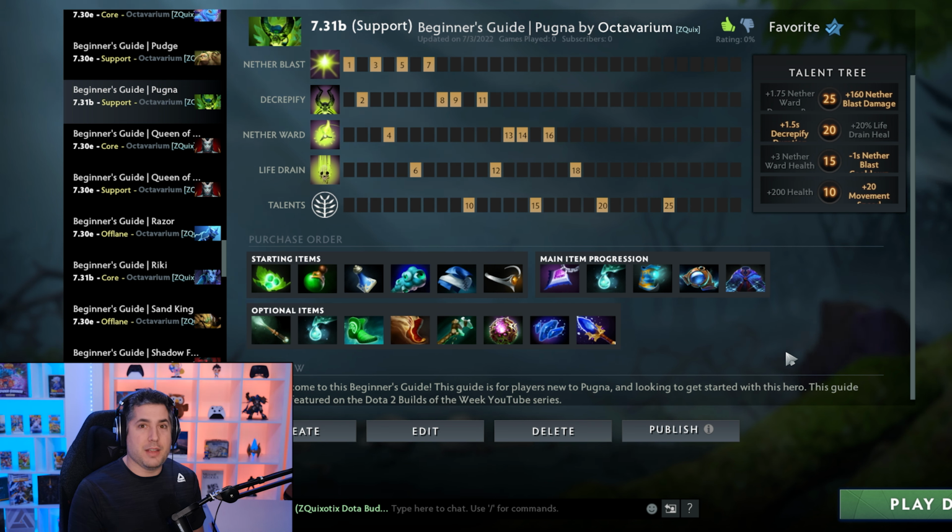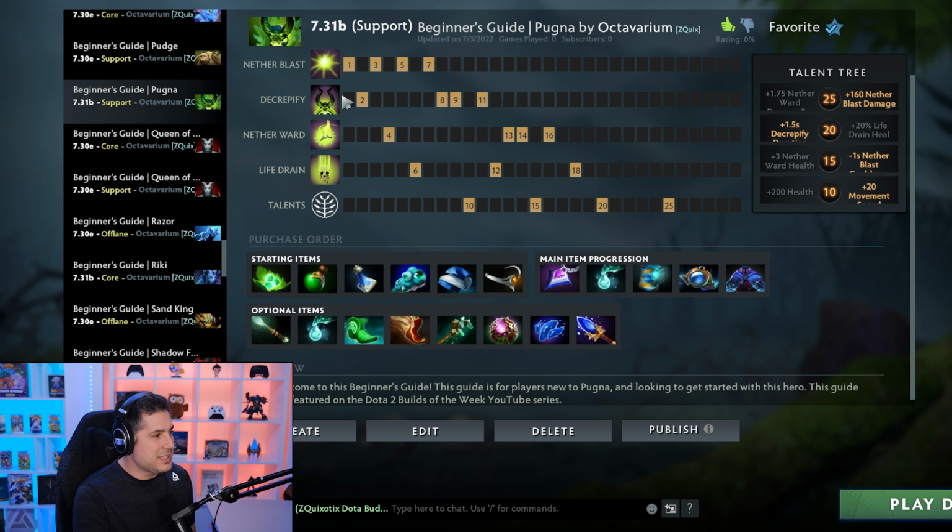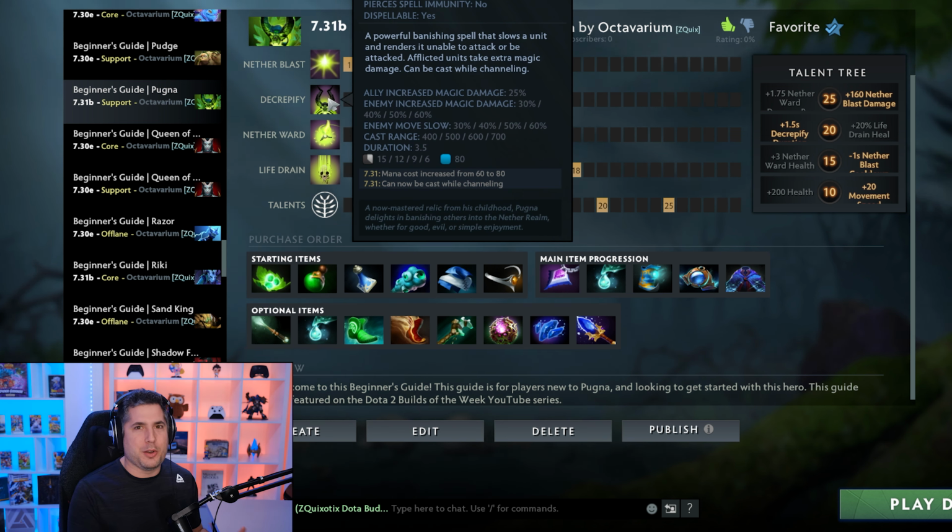Regardless, guys, Pugna 4, he's really cool. He's a lot of fun. If you're interested in challenging yourself, he's a hero worth checking out. But be aware that it's this skill right here, right? You're gonna get reported if you're new because you're gonna Decrepify in the wrong ways sometimes as you get used to it. People are gonna tilt out, but whatever.